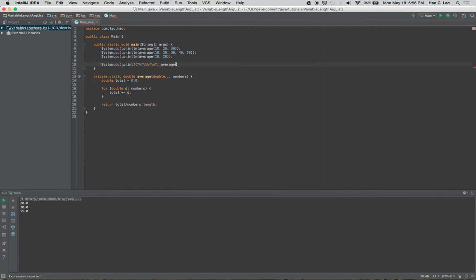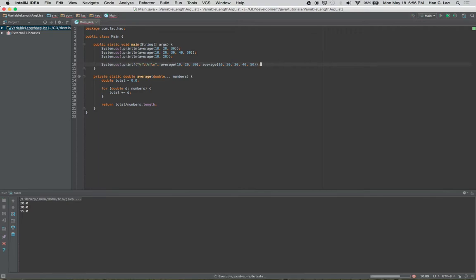Now if I invoke average again, I'm just going to copy it so I don't have to type it, and put it here and here. So here I'm calculating two averages.